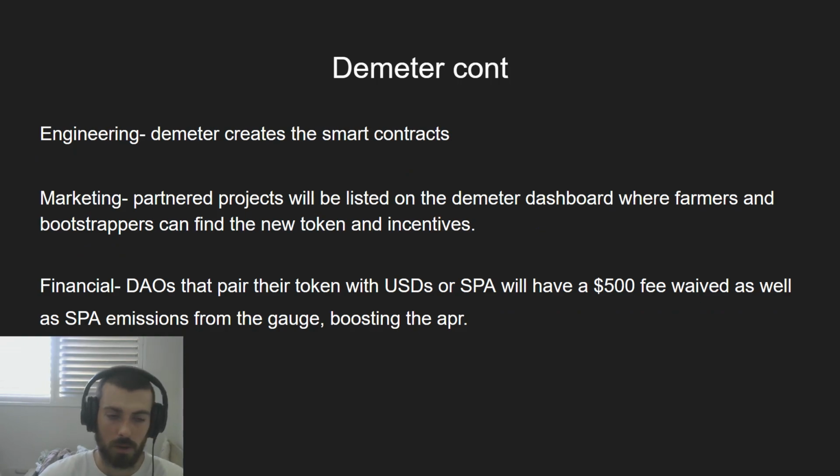So the smart contracts and everything, the engineering side of it, this is the breakdown of the marketing and financial. These smart contracts and managing these Uni V3 pools can be difficult, so they handle all that side of the thing. The marketing, there's a dashboard, which I've got a photo of next, on the Sperax website.